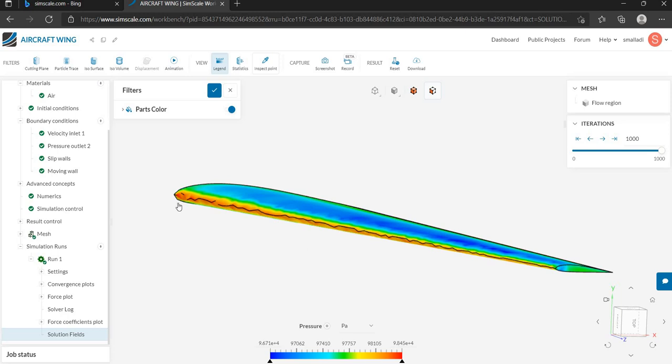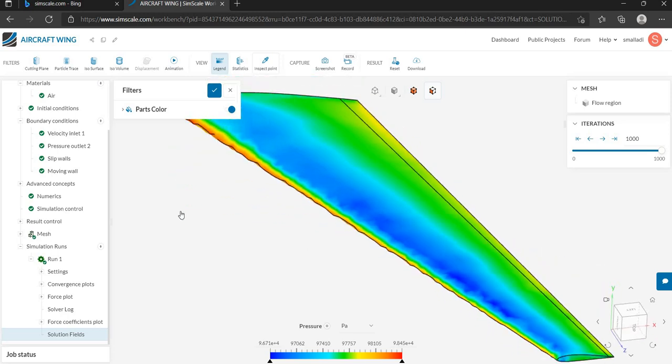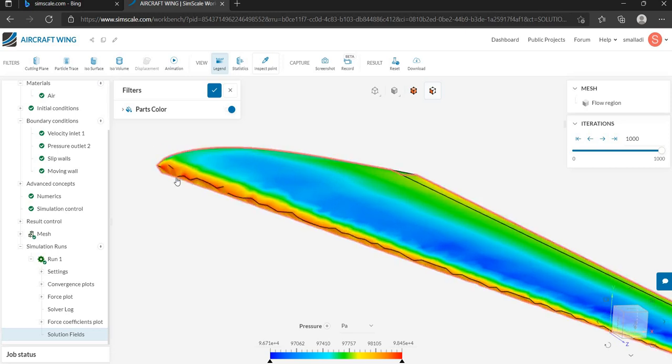The coefficient of pressure starts accelerating at the leading edge of the wing. This pressure is divided into two parts, that is positive pressure coefficient at the lower surface of the wing and negative pressure coefficient at the upper surface of the wing. Due to this negative pressure coefficient or low pressure at the upper surface, suction force is produced at the upper surface. This suction force causes the flow on the upper surface of the wing to increase and also increases the lift coefficient.